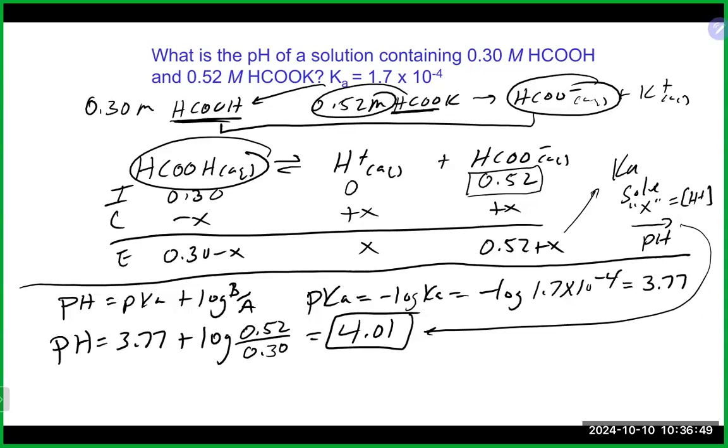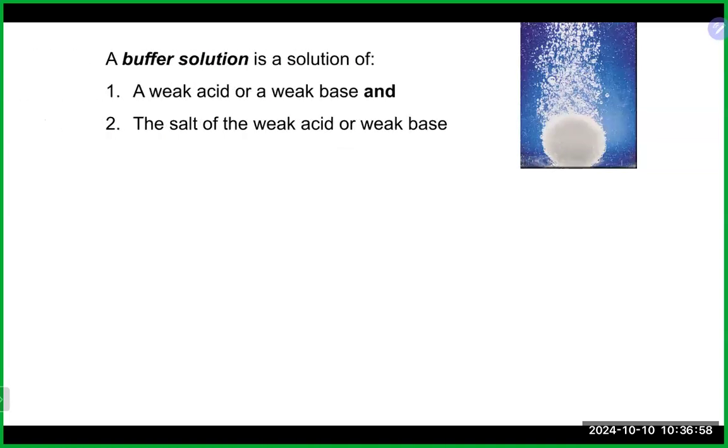Okay. All right, so take a look at another one here, I think. Actually, let's talk officially about what buffers are and sort of how they work. Pretty much what we've been talking about here with our common ion effect are buffers. Those problems that we just looked at, the one with the acetic acid, the one with the formic acid, and its conjugate partner, are really buffers. So what is a buffer?